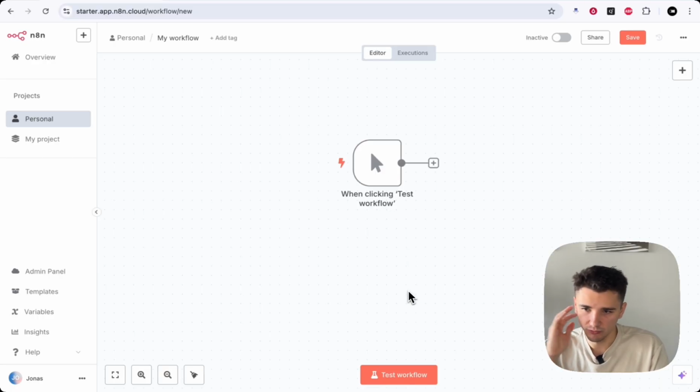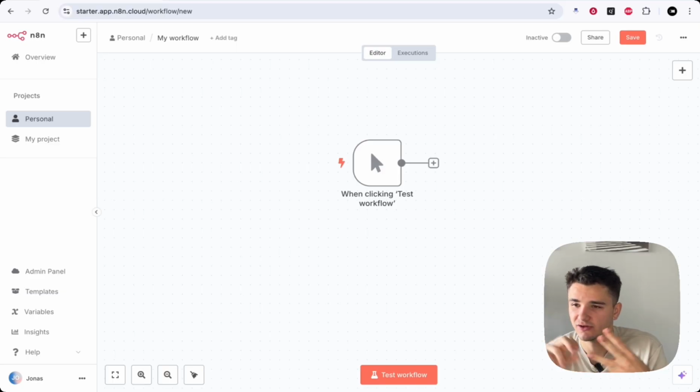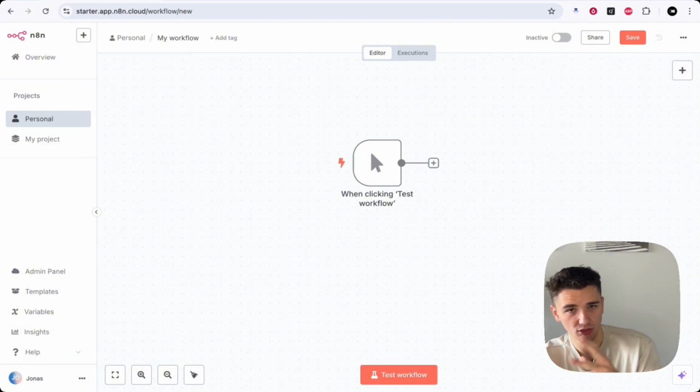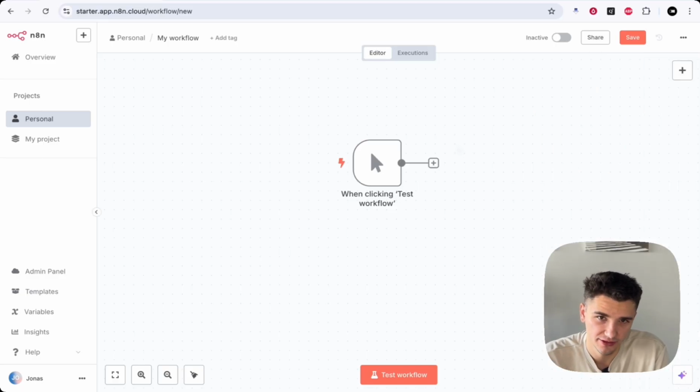Really the core concepts that we have to get familiar with are triggers and transformations, as well as data output handling. A trigger is pretty much a single event that should determine when a workflow, or when logic, should be run. As I mentioned, there are hundreds of different triggers that we can use, but it is some specific event that indicates to us that we should start running some logic.